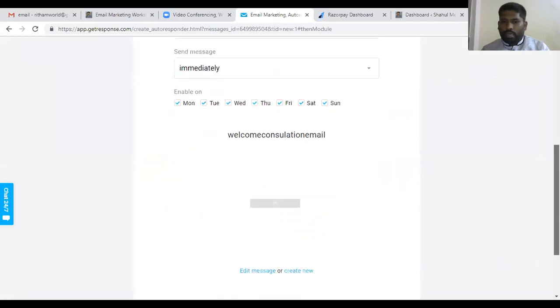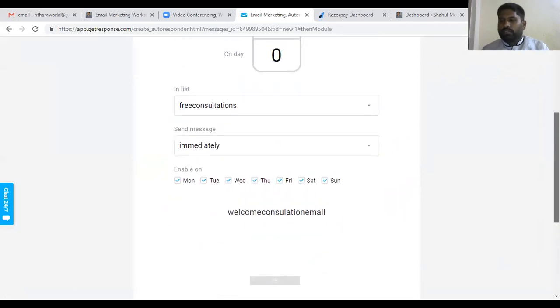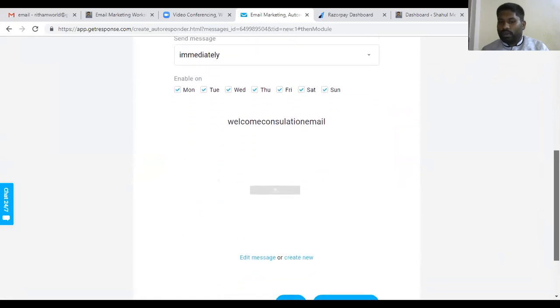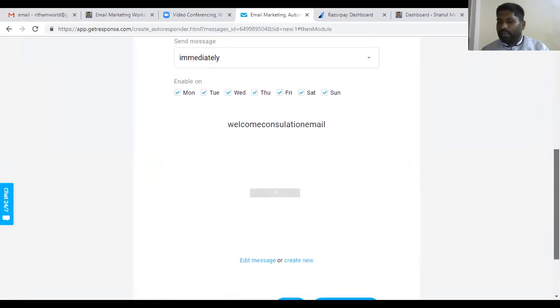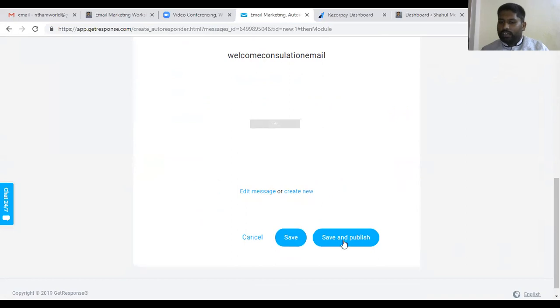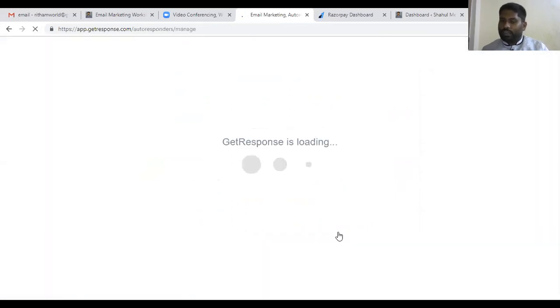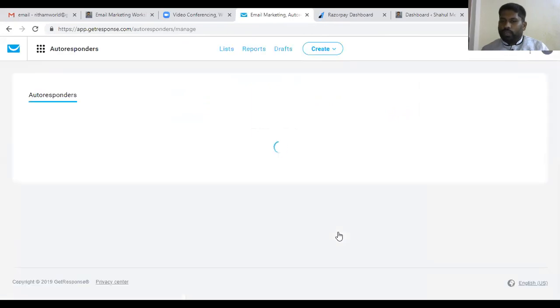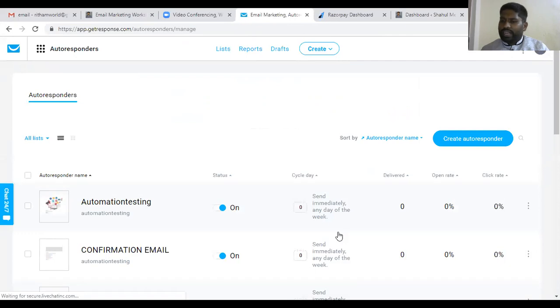So now the same thing. Okay, the autoresponder mail goes, enable, all the things we have already done. Then you click on save and publish. Like that, you can create some 5 autoresponders.